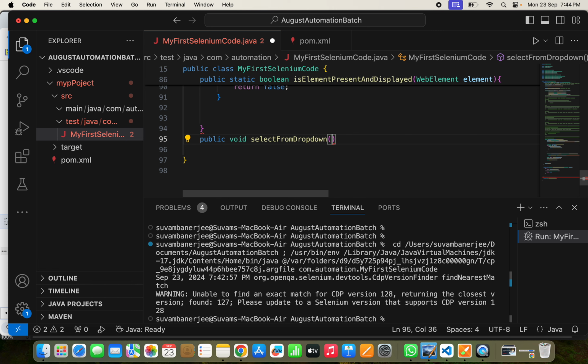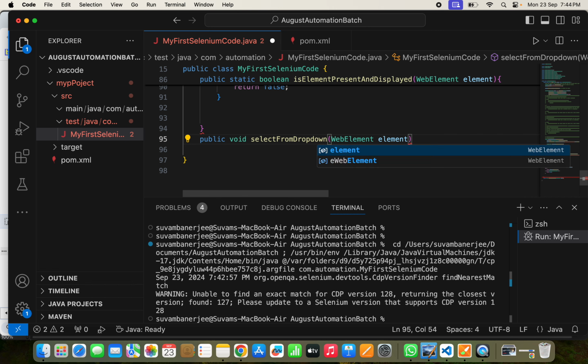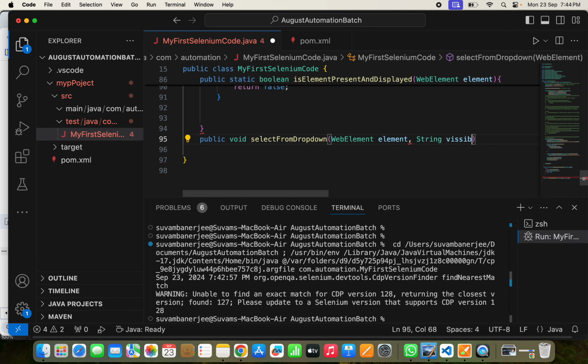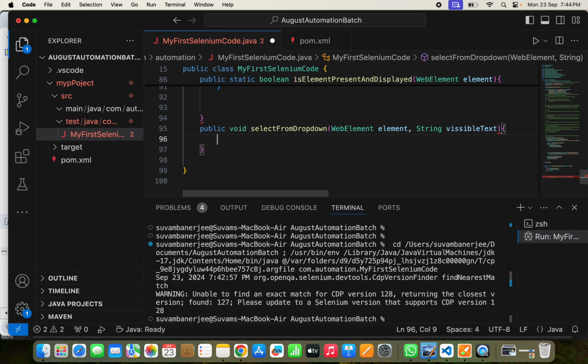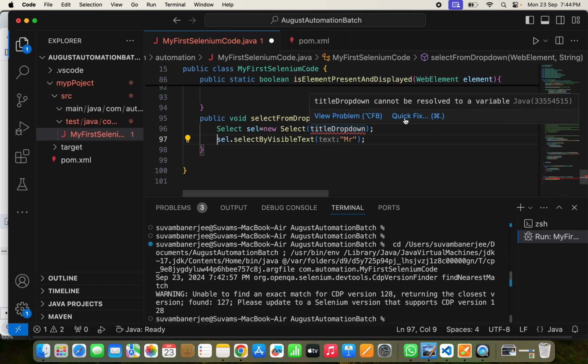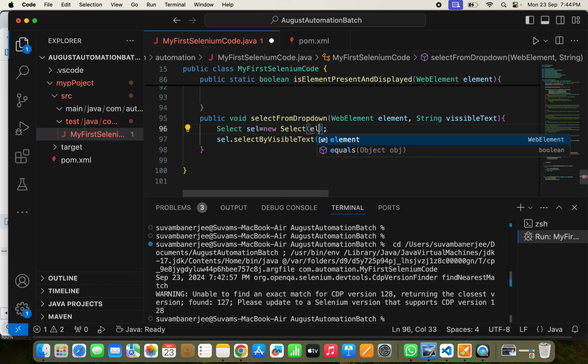Here we'll take the web element, that select element, right, and the visible text, string visible text. Okay, now we'll simply paste it. And here we will pass this element, and here we will pass this visible text.